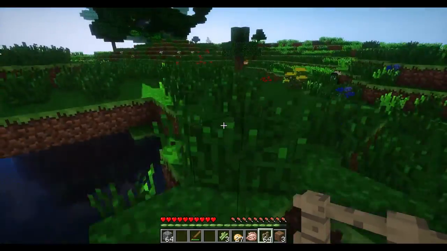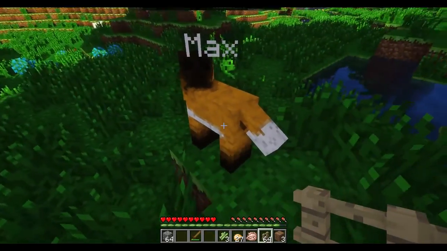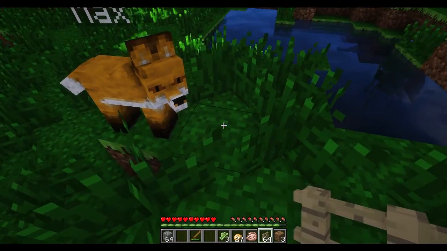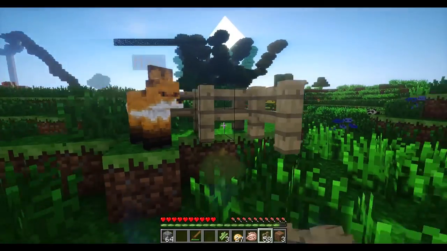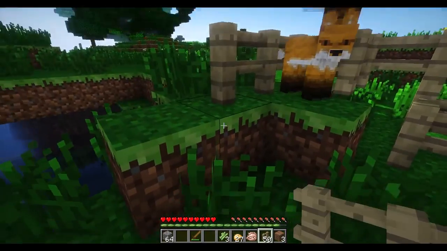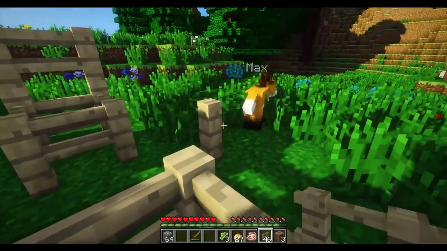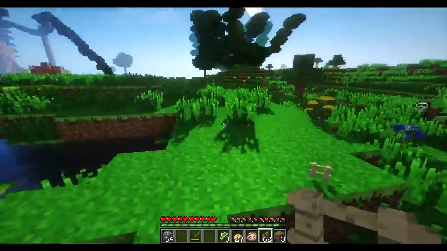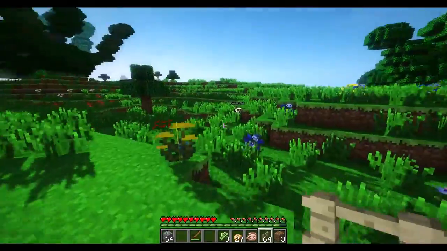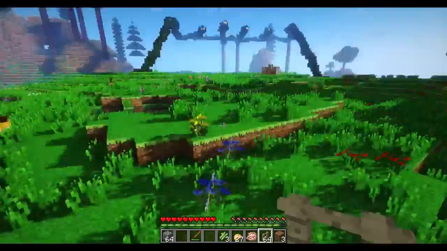Okay, well maybe we can just leave them around here. I don't think they're going to go anywhere. Have I got him? I think I've got him. Stay right there. Don't move a muscle. No, Max, no! We're just going to leave you here. And you're not going to run away, and you're not going to escape, because you're my first animals. Geraldine and Max.